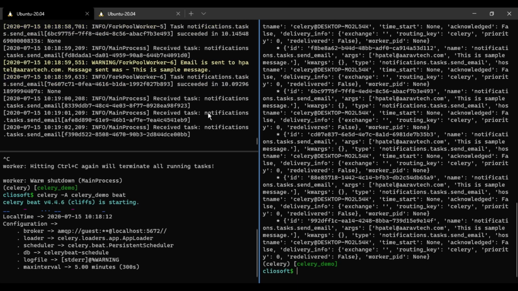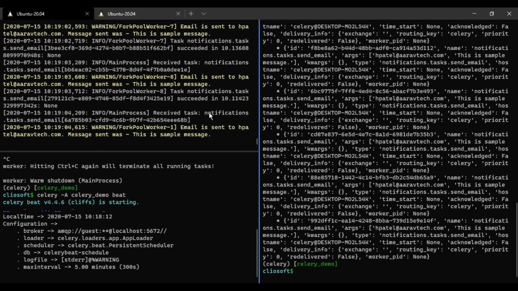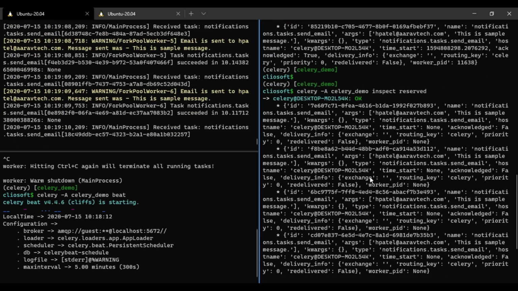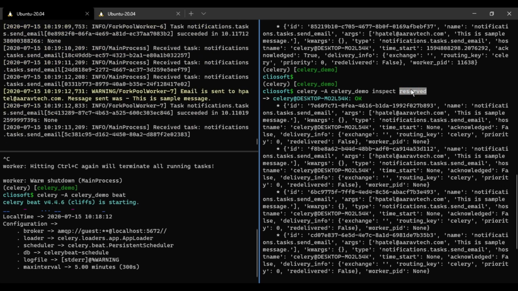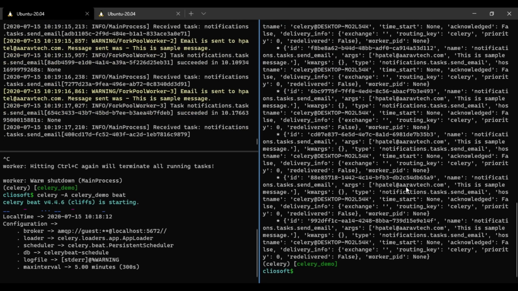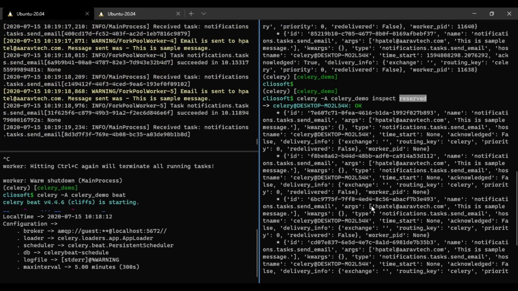So those tasks available in the queue which have not started yet will be displayed in this reserved list. Those tasks will have the reserved state. So that's how you can get all the reserved tasks.